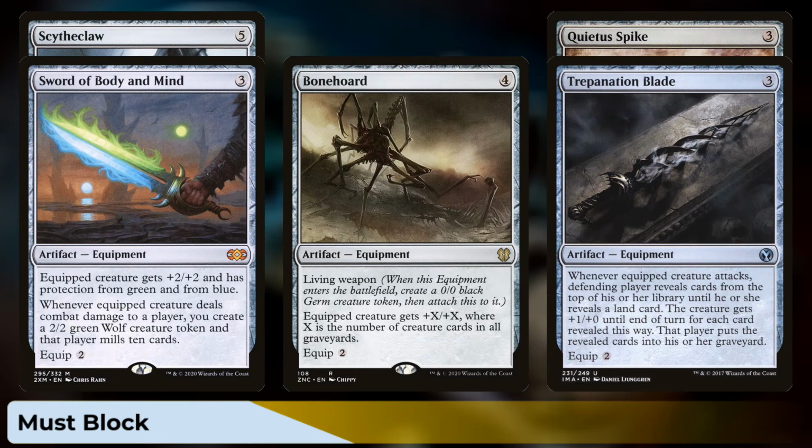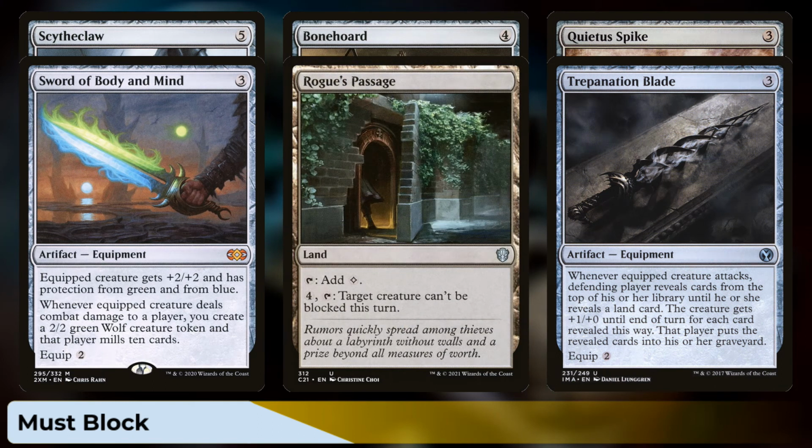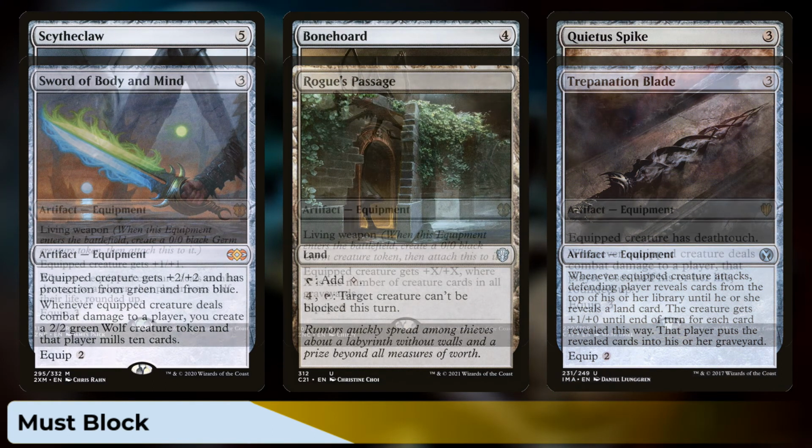And Bone Horde buffs a creature for each creature in all graveyards. If we've been able to get some of our big mill effects off, this could be a large power boost. And while we mostly want our creatures blocked, a Rogue's Passage in our mana base means that if we want to get through to an opponent, we can.